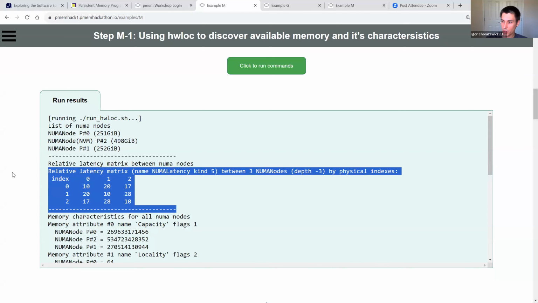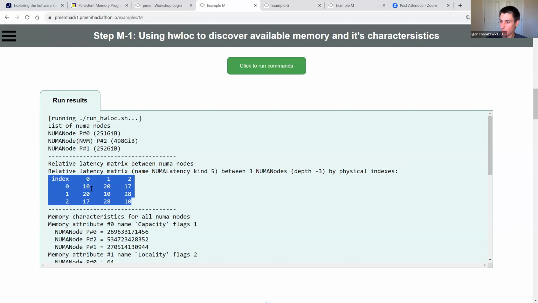The next command that I showed allows you to see what the latency is between those different NUMA nodes. So it prints this matrix that you can use to learn how costly it is to access memory from one node to another, or copy memory from one node to another.